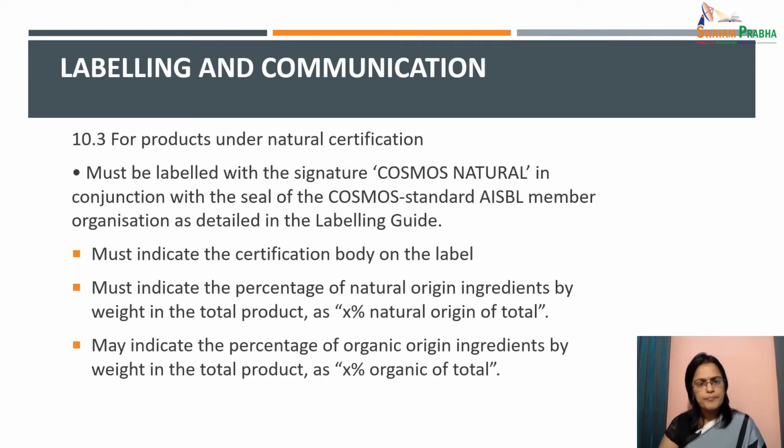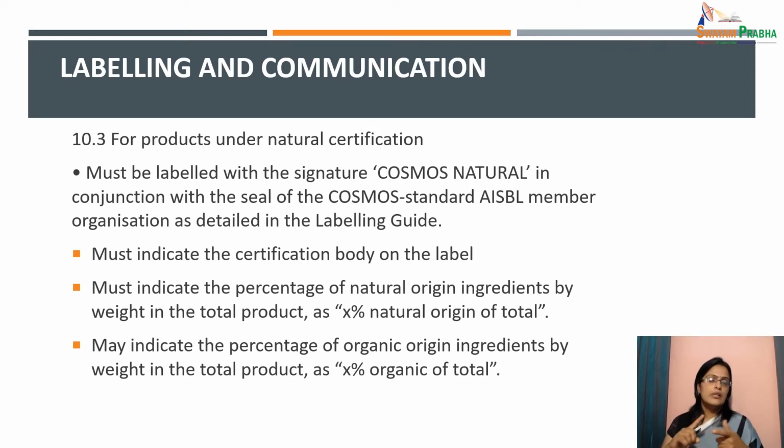Okay. For products under natural certification. The previous one was for products of organic certification, and this is about products under natural certification. Now what are the requirements? Products under natural certification as per the Cosmos guideline must be labeled with the signature Cosmos Natural. As in organic certification we mentioned Cosmos Organic, now in case of natural we have to mention Cosmos Natural in conjunction with the seal of the Cosmos Standard AISBL member organization as detailed in the labeling guide.